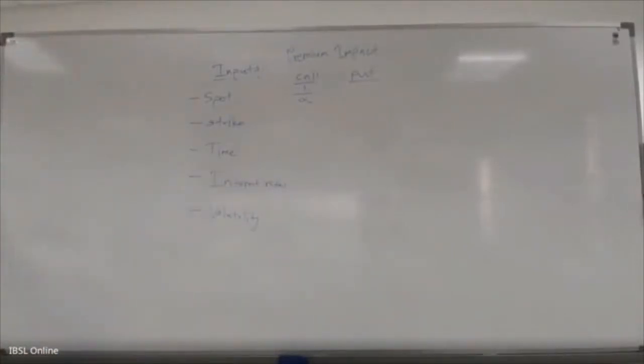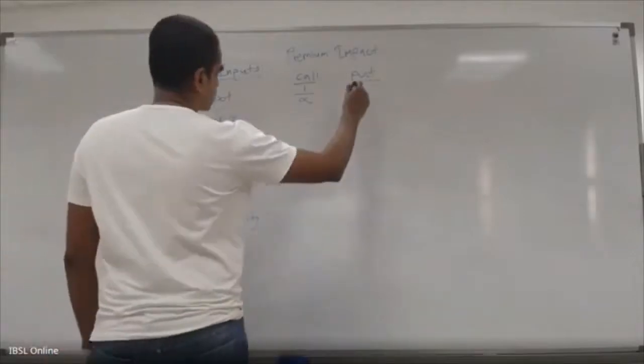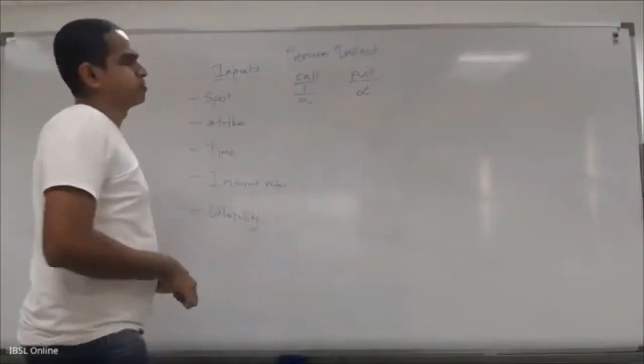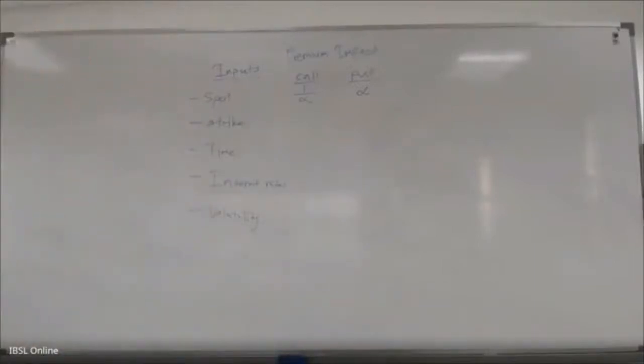Whereas put option gives you the right to sell, and you will prefer to sell if the price is high. And so selling at a high price is a privilege. The higher the spot price, higher the put option premium. Right? Put option premium will be high. So it's a positive relationship.